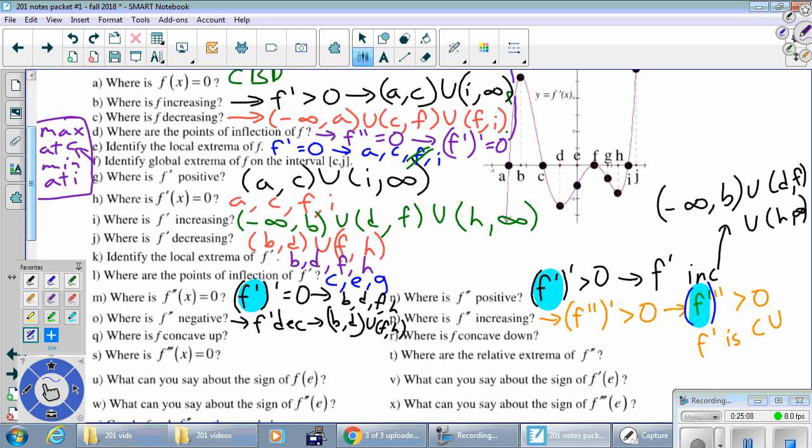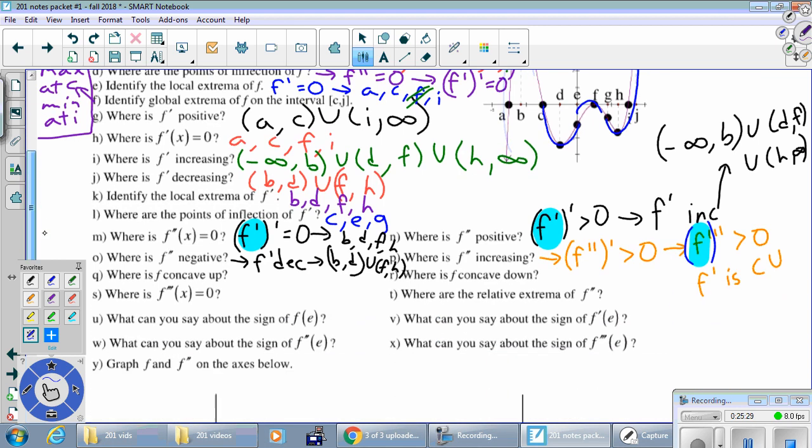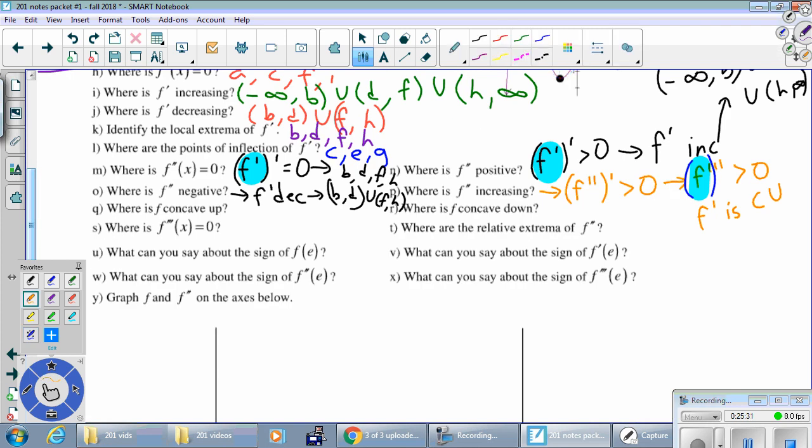Okay, so we'll just look at the graph and figure out where it is concave up. So this given graph here is concave up, maybe starting at C, right? It's concave down in the beginning, but then concave up from C to E, and then down for a little bit, and then up again starting at G. So C to E, and then G forever, concave up. If you want to include those endpoints with brackets, that's fine with me.